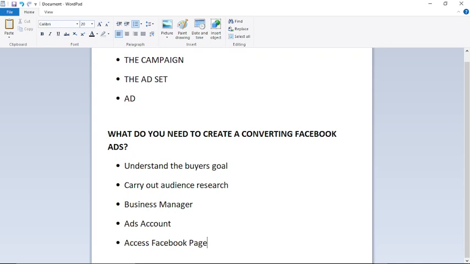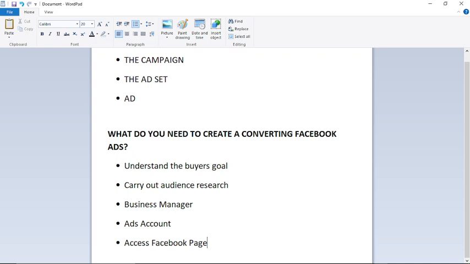Now, before you create an ad, I need to give us this note of warning. Make sure that the Facebook page has some content in it. Don't just create a Facebook page and leave it, put an image, put a logo, and leave the rest. Post about it, maybe a welcome message, or give it 2 posts. There are some customers that when they see your ad, they won't click on your website directly. They want to check out your Facebook page before they buy from you. So once they get to the Facebook page, you don't want the audience to feel like a stranger. They should meet a post. They should meet something they can read about your business.